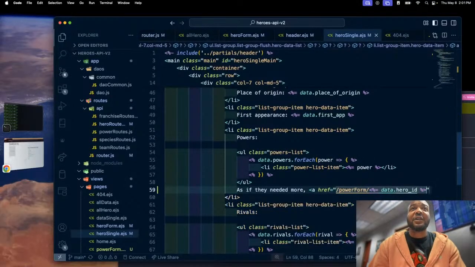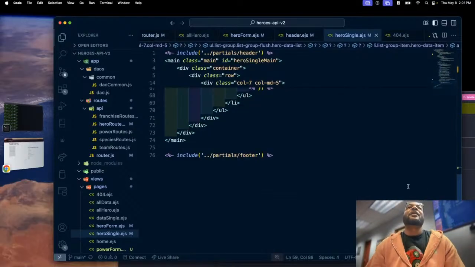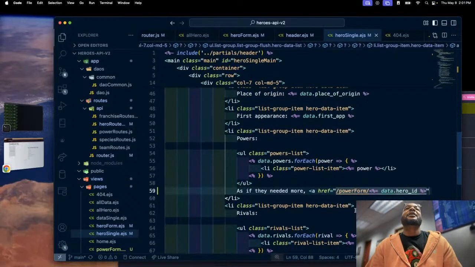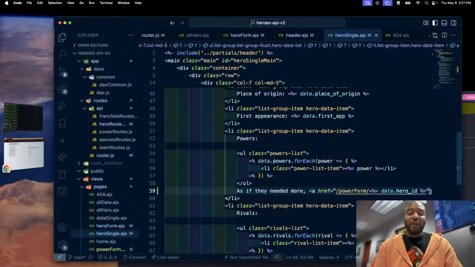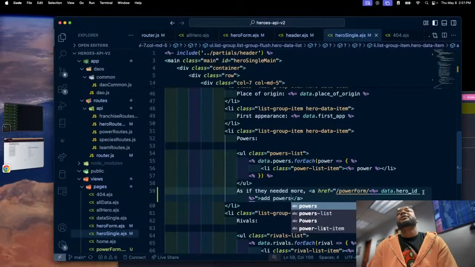Make sure you close your EJS up. Then I'm going to close that opening tag, and I'll say add powers.